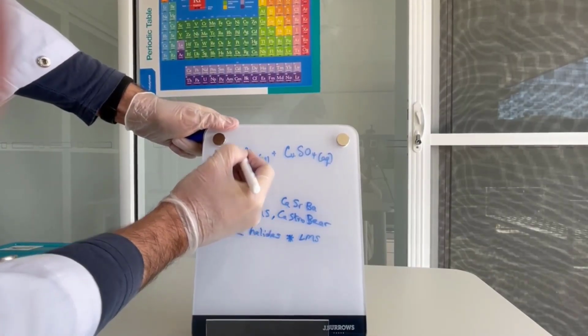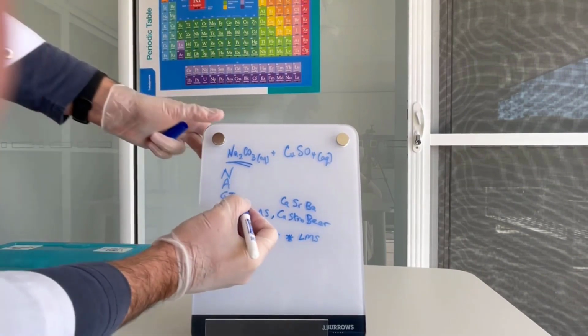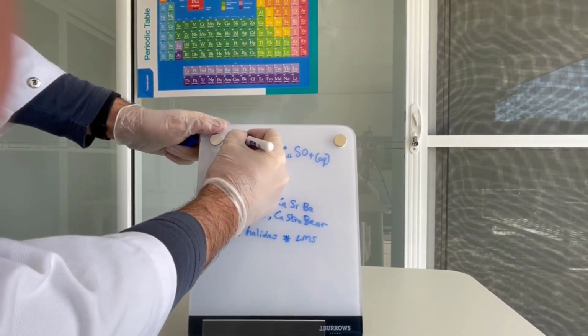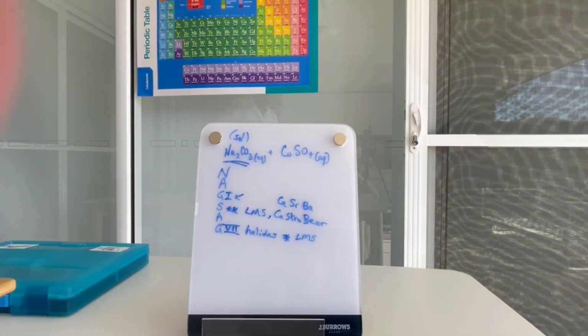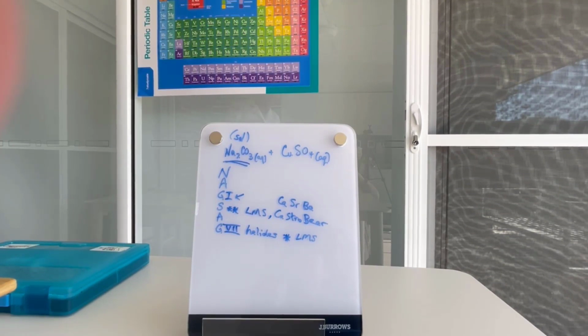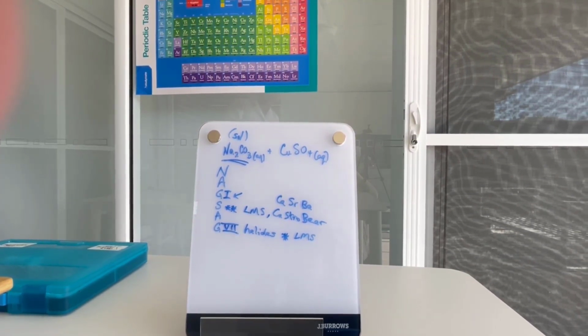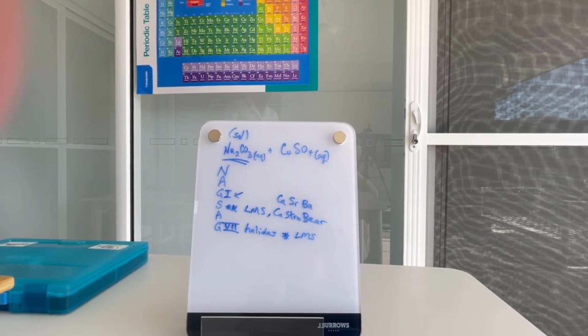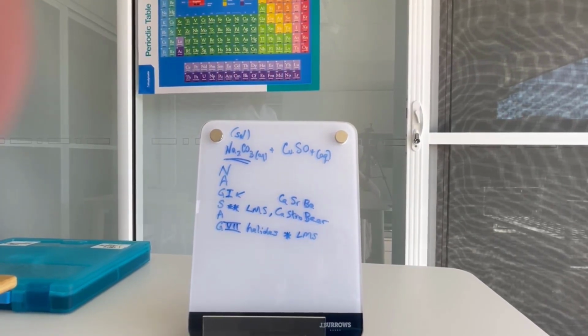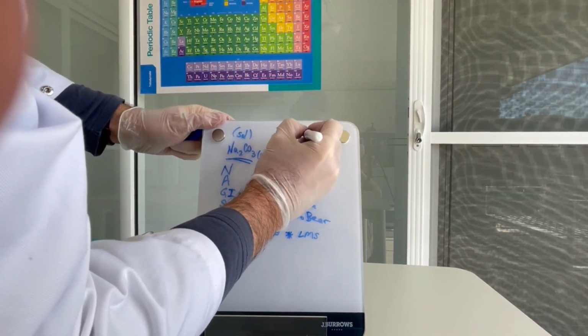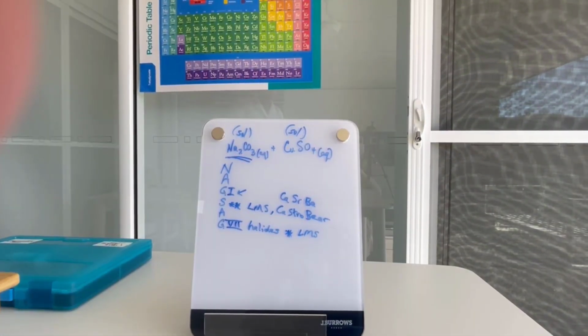Sodium carbonate, well, sodium is a group 1 metal, and we've said the salts of group 1 metals are soluble. So therefore, sodium carbonate must be soluble. What about copper sulfate? Now we've said that sulfates are soluble, but there's a number of exceptions, and the exceptions include lead, mercury, silver, calcium, strontium, and barium. Now, copper is not one of those exceptions, which means copper sulfate is also soluble in water. But what happens when we mix these together?